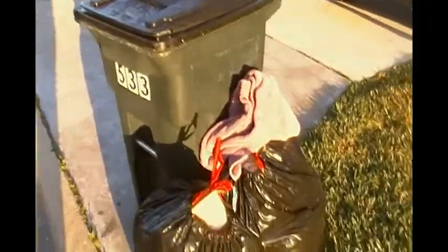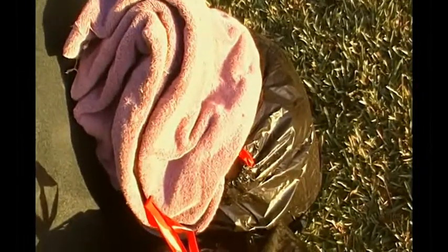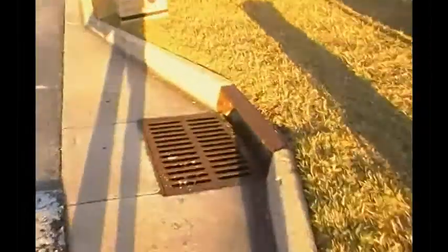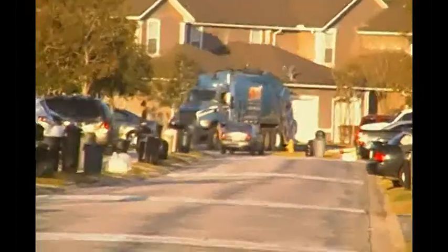I walked up to this trash can and I saw a towel sticking out of the top of it, so I pulled up the towel and saw another towel underneath — it looks like there's a lot of fabrics in that particular bag. So I'm going to do what John Hoffman recommends: I'm going to take the entire bag with me and sort through it later. So here I am walking down the street carrying an entire bag which might be full of mostly trashy trash, but that's alright because there's going to be at least one usable towel in it — and I am beating the garbage truck. Here it comes now — it's a race!